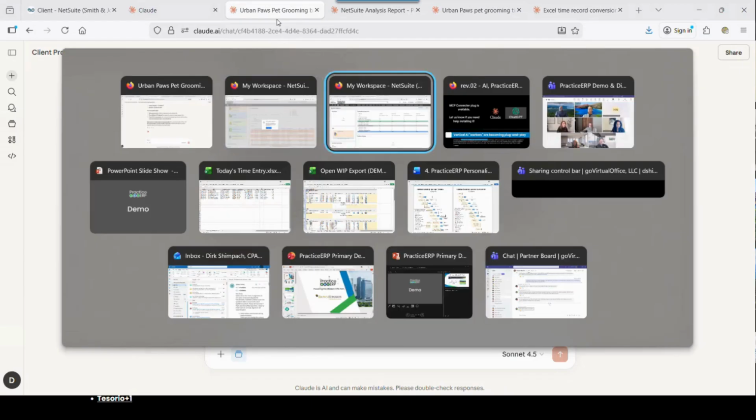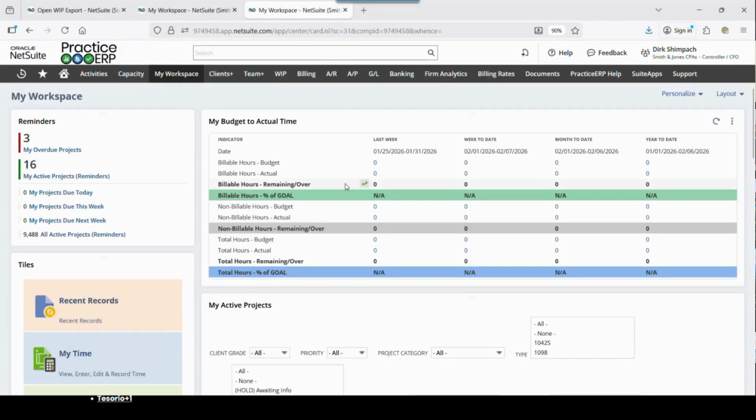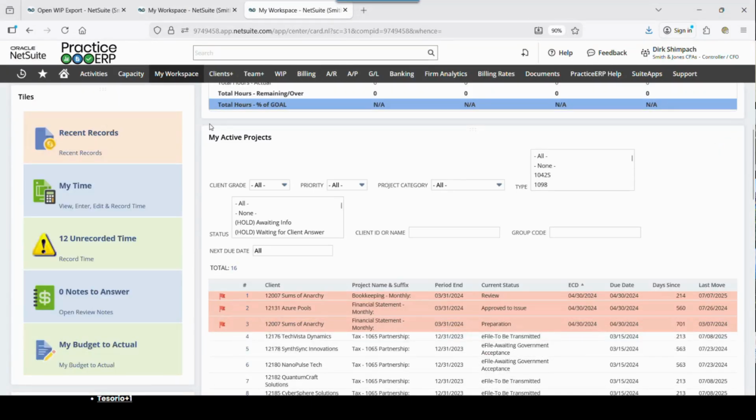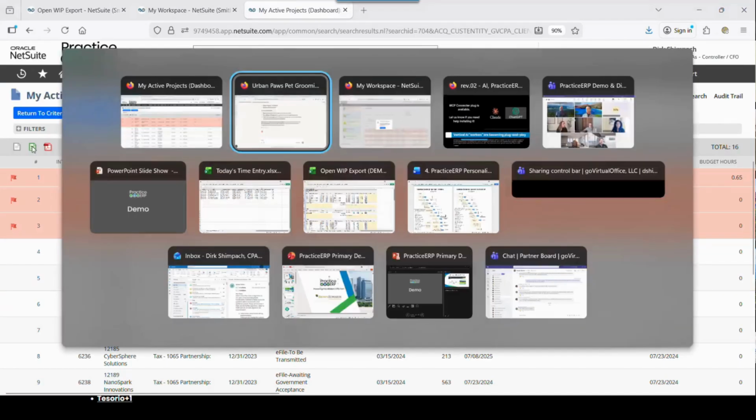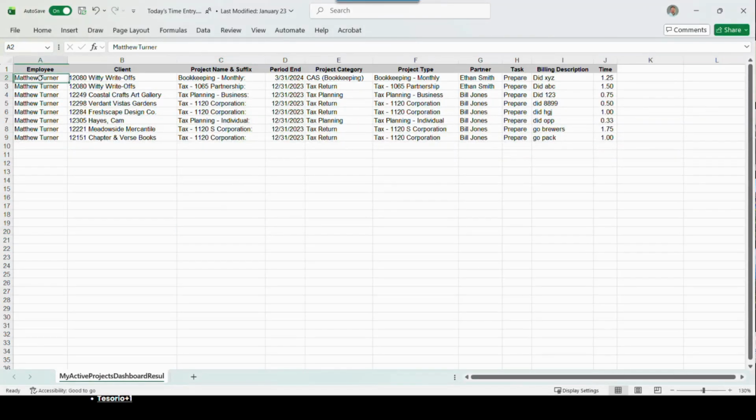So then I took it a step further with the team. Back to my workspace and my projects, anything in PracticeERP, you can export to Excel. So I can just click the Excel button. So what I did, I just had it export my time entries.